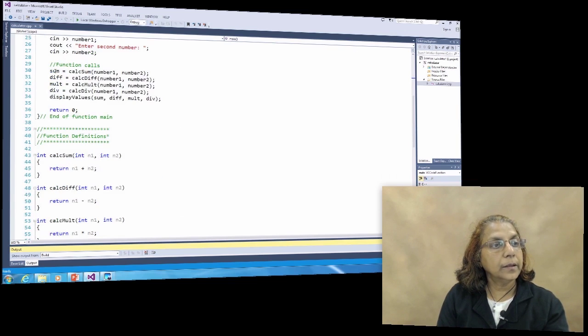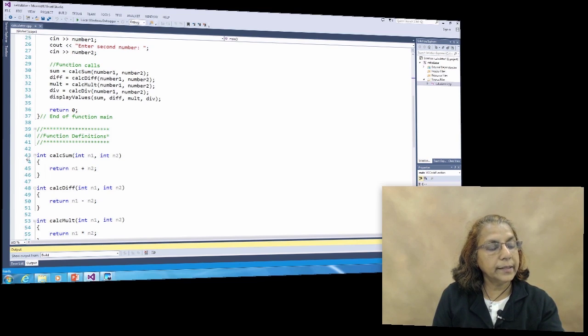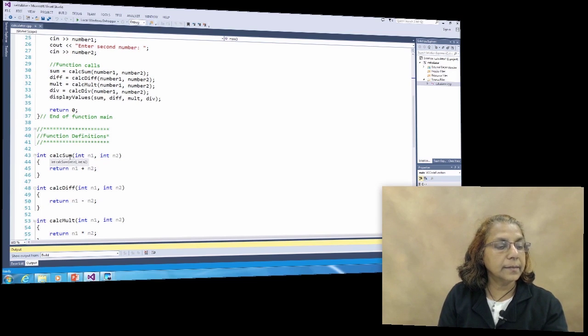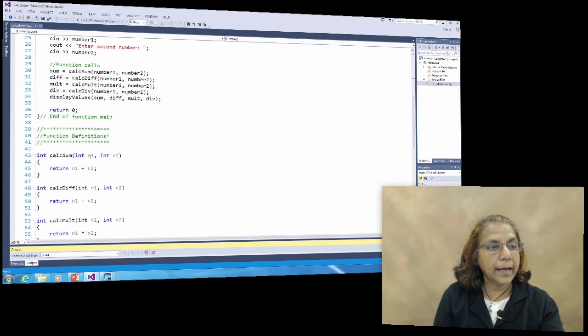Let's say when the program executes this statement on line 30, it branches to line 43. This is where the definition of calc sum starts, and the value of number 1 goes to n1, the value of number 2 goes to n2, and when it returns, it goes back to line 30 and the value is assigned to the sum.